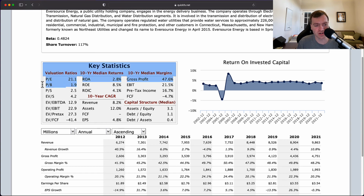But when we look at the price to book ratio, you see 1.9 here. A quick, easy rule of thumb is that you can divide the return on equity by the price to book, which is basically 2. And so you say, okay, then the return on equity at the current price would be something like 4.2, 4.3%. And that would match pretty close to what we see here, the 4.5 to 5% current earnings yield. So these are matching up.